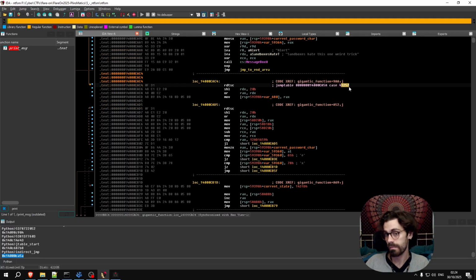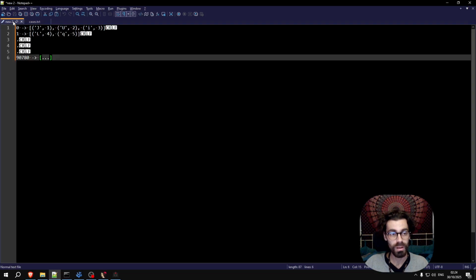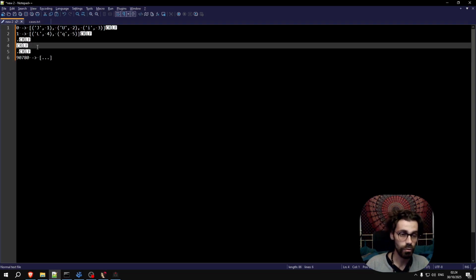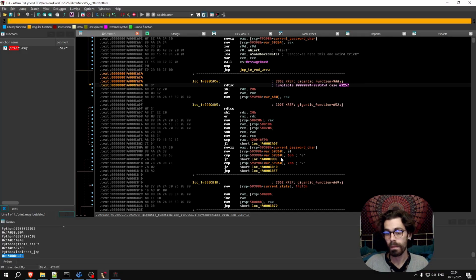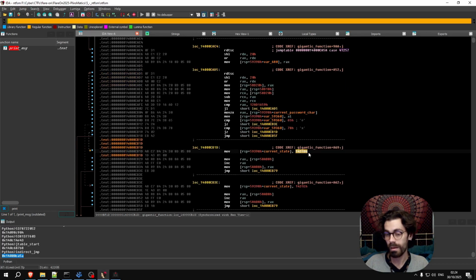So this is case 41,257. So we need to keep track of this, and we need to store some kind of information like that. So we are at this current case, and we want to know what are the next potential cases. So that would be this and this, and we get to this state from what character?